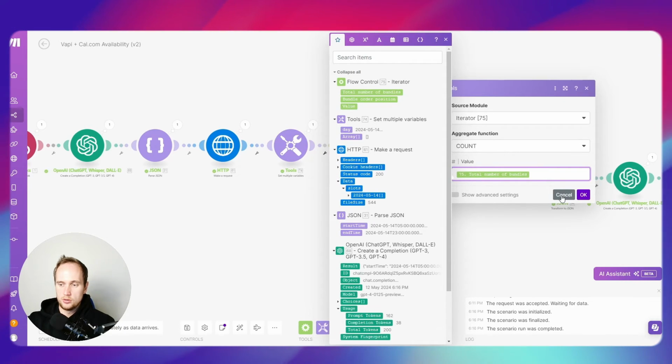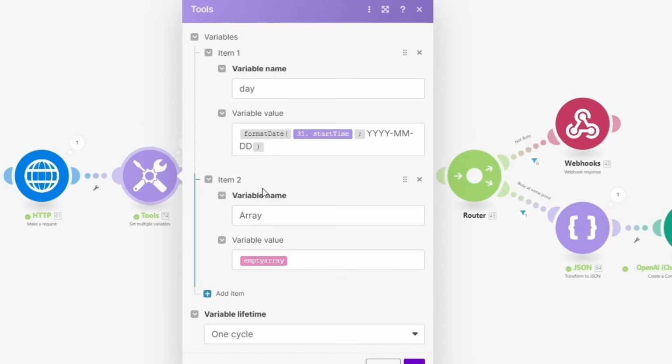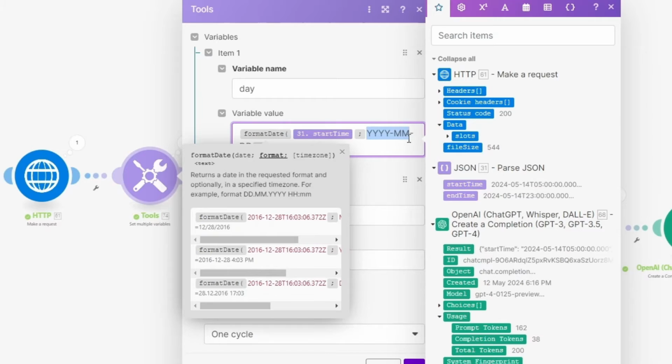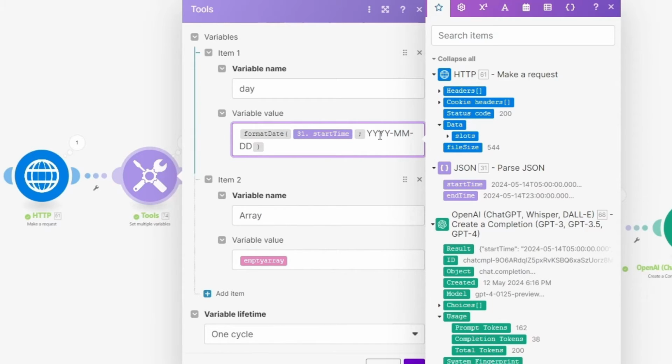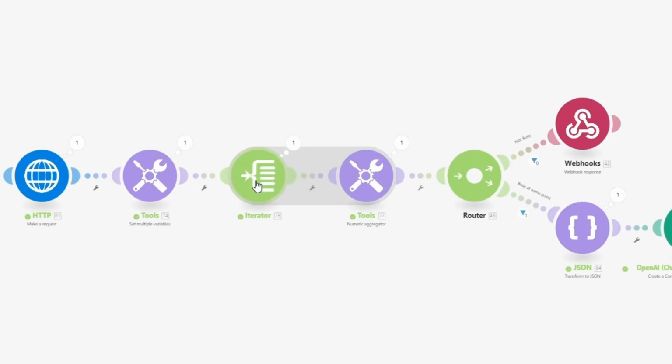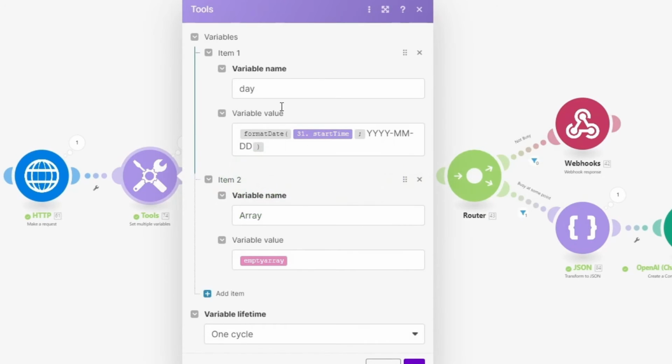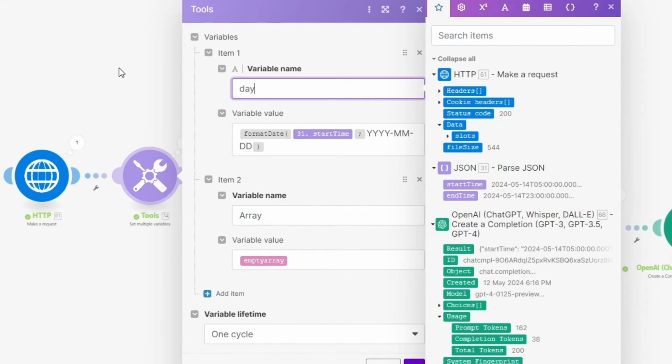So what we had to do was set up a variable where it will format the start time to the years, the months and the days, without the time, so without the hours and the minutes. And it will set it to this variable called day.